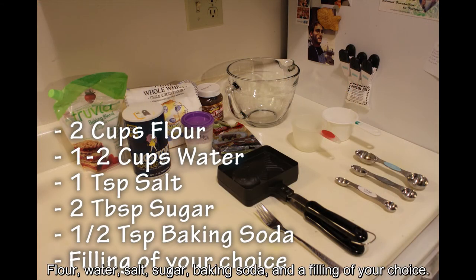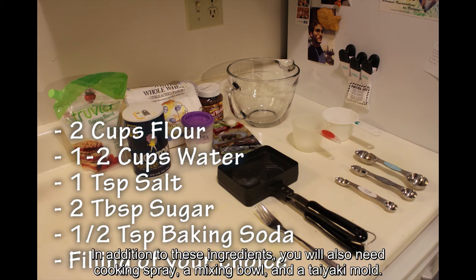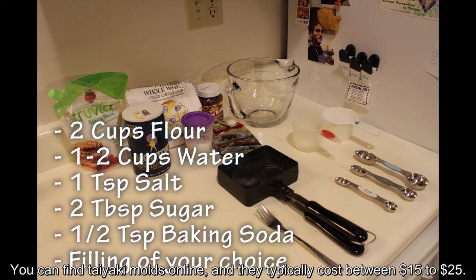Flour, water, salt, sugar, baking soda, and a filling of your choice. In addition to these ingredients, you will also need cooking spray, a mixing bowl, and a taiyaki mold. You can find taiyaki molds online, and they typically cost between $15 to $25.